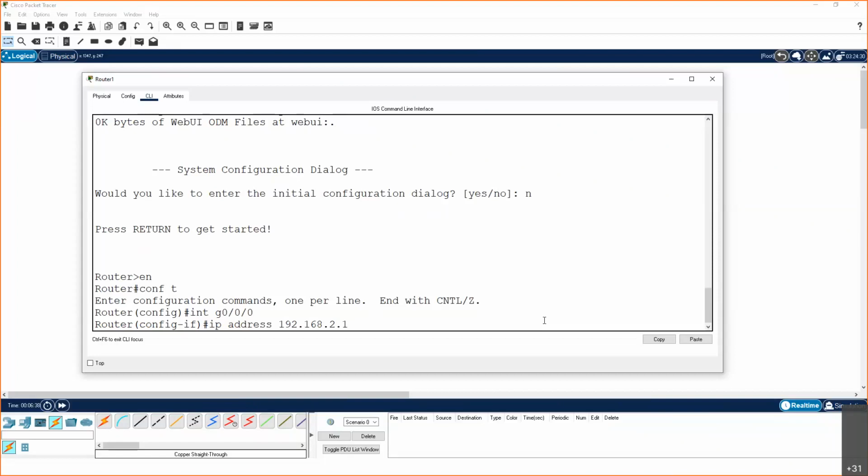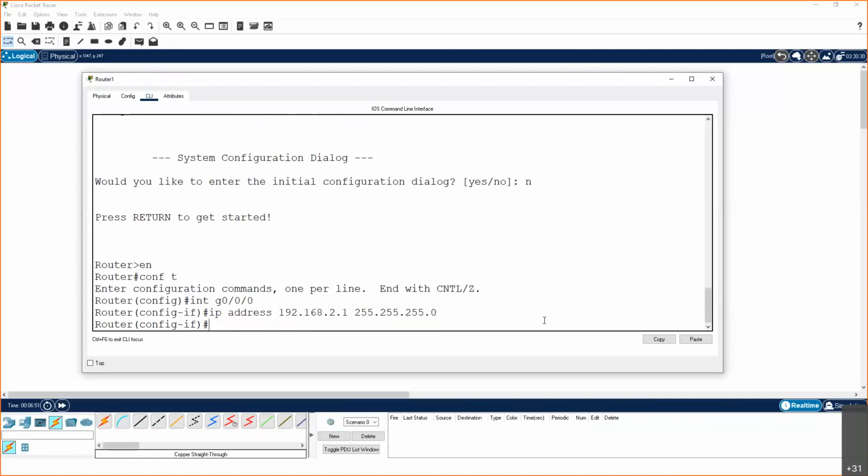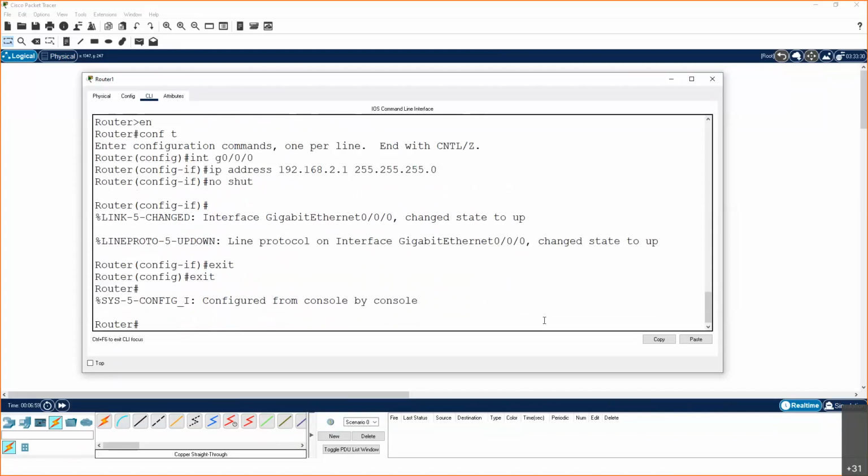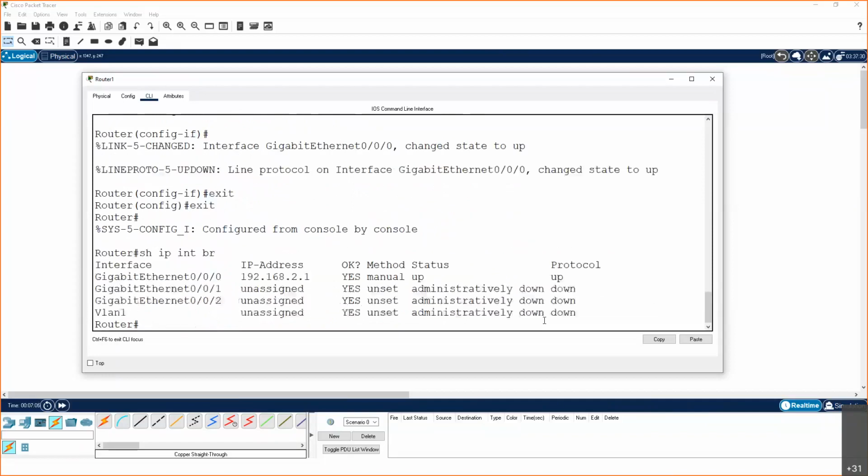Okay, but still, we'll see whether there is network connectivity. Okay, so 255.255.255.0. Okay, just like before, no shut, implement it. Okay, and then show IP interface brief.